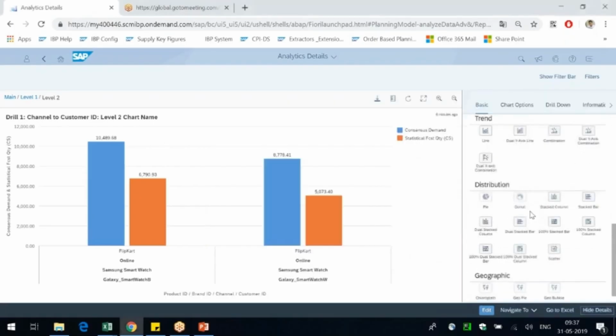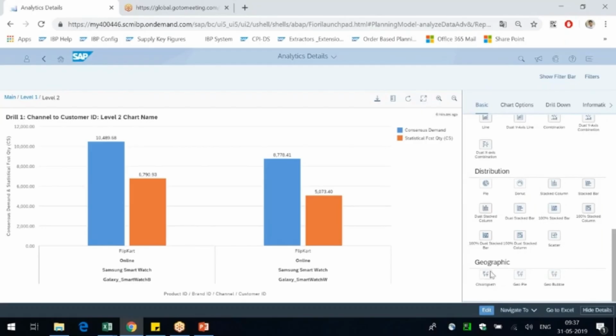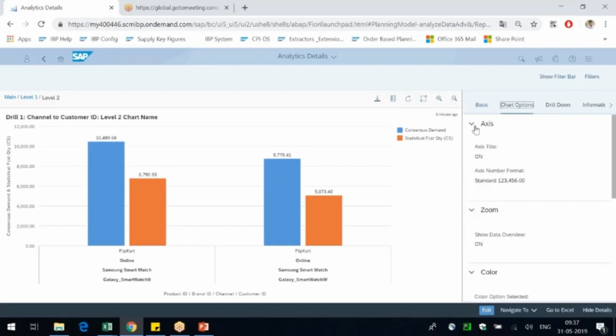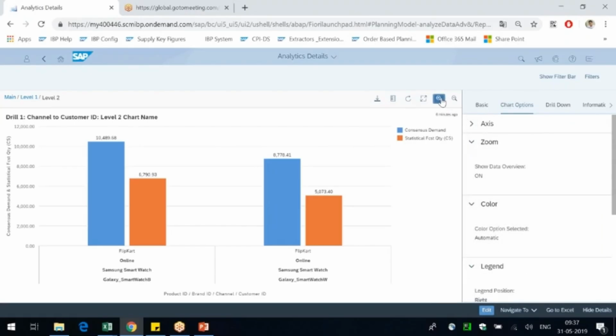So this is how we play with it. You can also create some kind of a geographical chart, connect different DCs and so on. There is also a supply chain network; we'll go there eventually. In chart options, we have access to whether the axis number formatting has to be displayed or not. Zooming in is on, so I can zoom in. As of now, it's just a two data set, that's why it is displaying here. Otherwise, imagine you have 10 SKUs and how this chart would look. So you need the zooming function here.